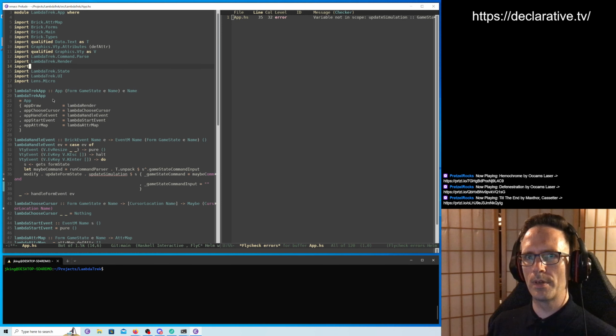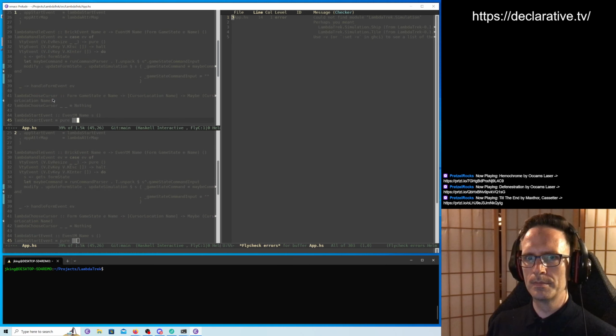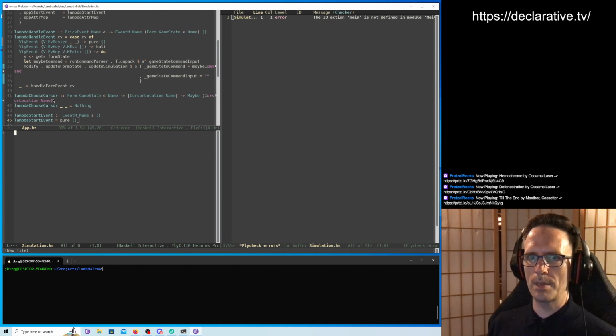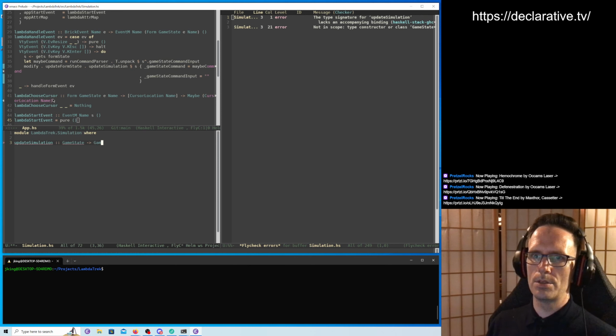So we'll import it from Lambda track.simulation. We'll create a top-level module for it, and we'll export from here our update simulation function, which goes from game state to game state.